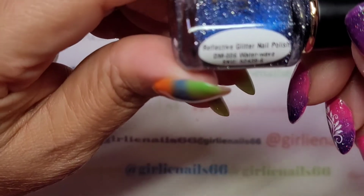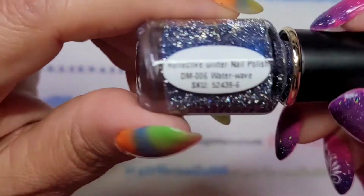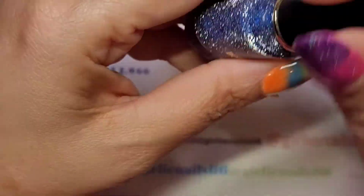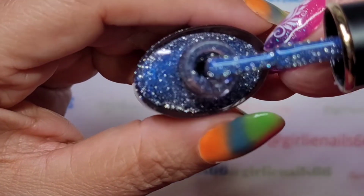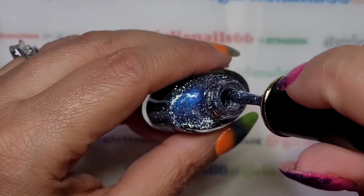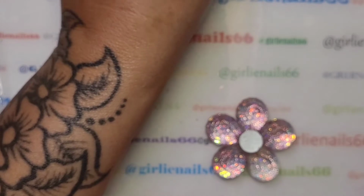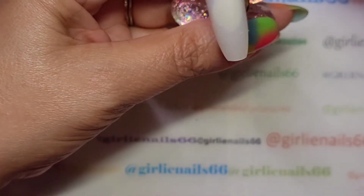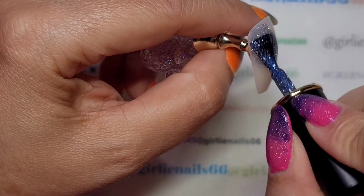This one is a reflective glitter nail polish, and it is called Water Wave. And there's the coat on it. Look at the sparkly goodness. Seriously, look, that's spectacular. Since that one's regular polish, let's swatch this one first, that way it'll dry. I just want to see what they all look like.